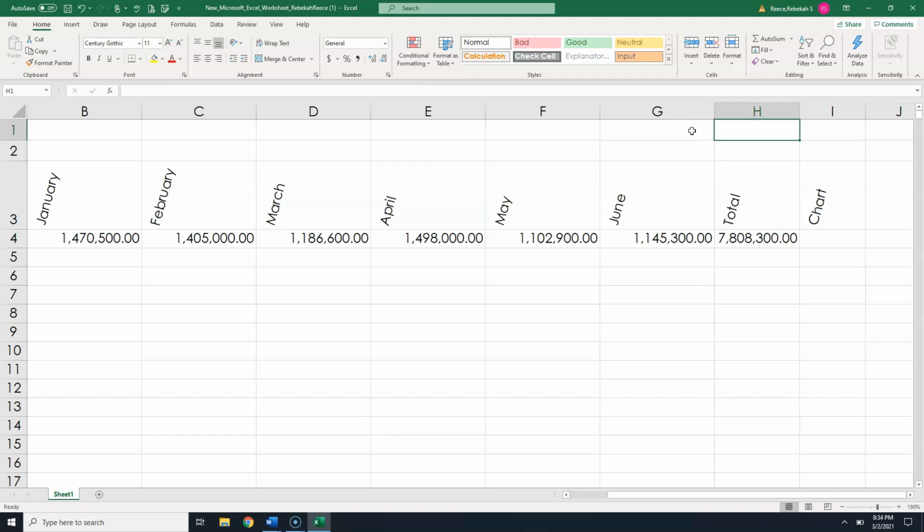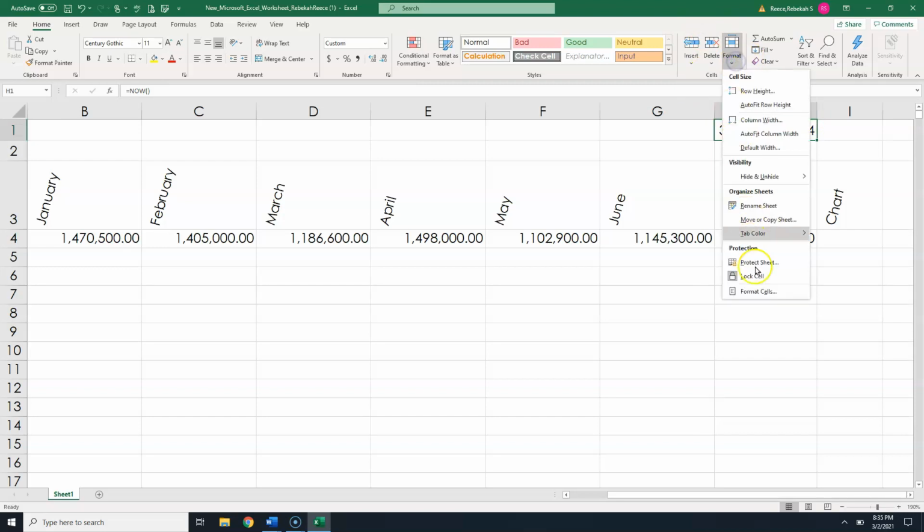The now function will put in the number of the corresponding system date based on the number of days since 1900. So we're going to put in our now function, which is equals NOW open parentheses close parentheses. Now what that does is it puts in the date and time stamp, and we just want it to be date. So we're going to change the formatting.